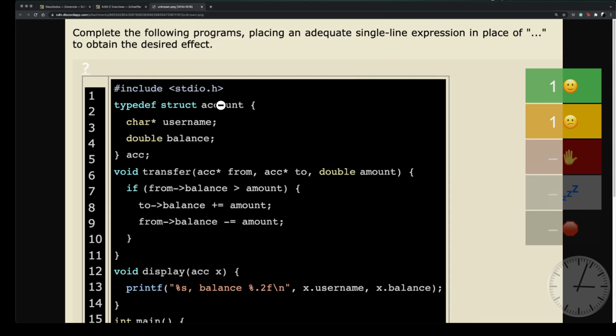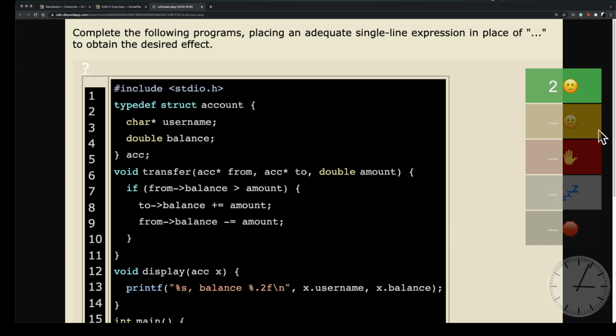Okay, so just a little recap here. We're defining a structure. If I didn't have the typedef and the ACC, the variables would always have to be called struct account something. But I made a new data type nickname, ACC, so that instead of having to type struct account, I can just type ACC, it's briefer. So I've made a bank account structure, and then I've made a method for transferring money from one account to another account. And that only happens when the origin account where the money is coming from has enough of a balance. So I can take the money out of there and put it to the other account. That's what's going on for now.